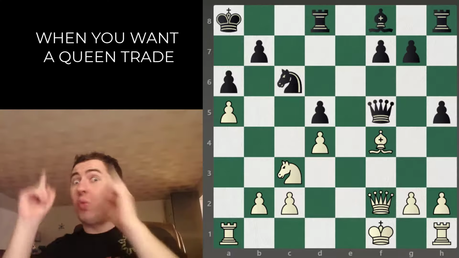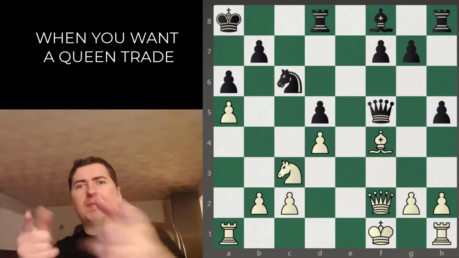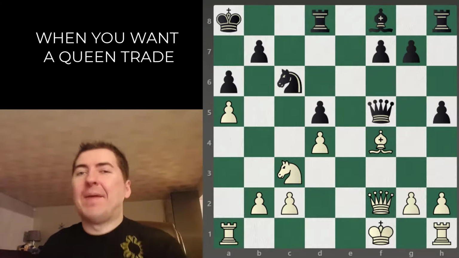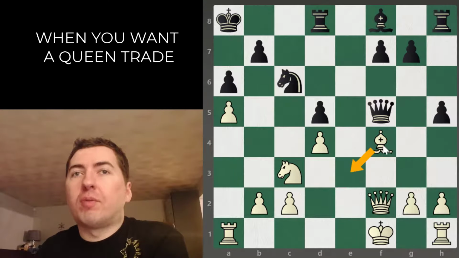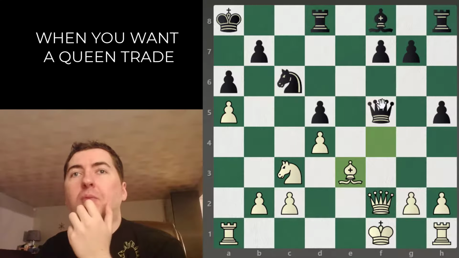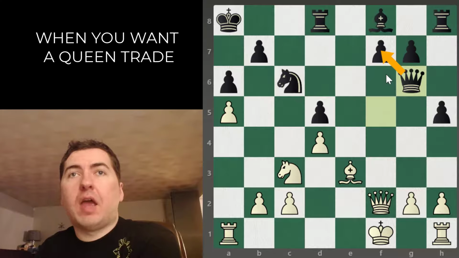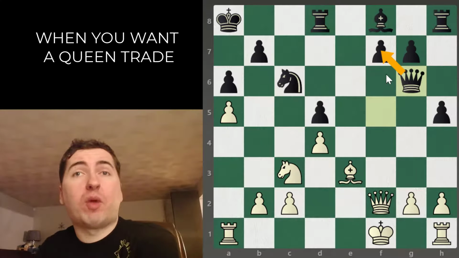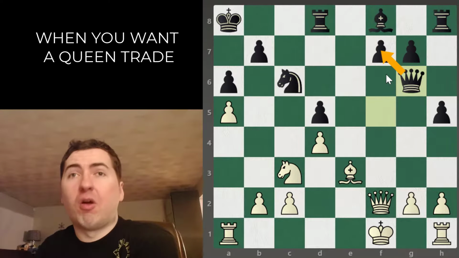There's only one way to trade off the queens the right way. So do you see it? Do you see the move that trades off the queens by force in the right way? If you say you want to do something like bishop e3, it's not going to be as good, because, let's say bishop e3, then black can just do something like queen g6, defending f7, and basically black will be having a heyday chipping away at white's defenses, and the game will be really bad for white.